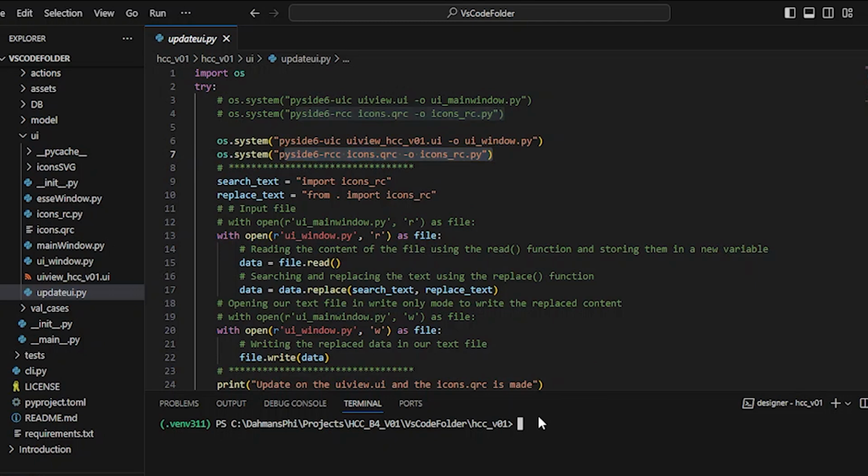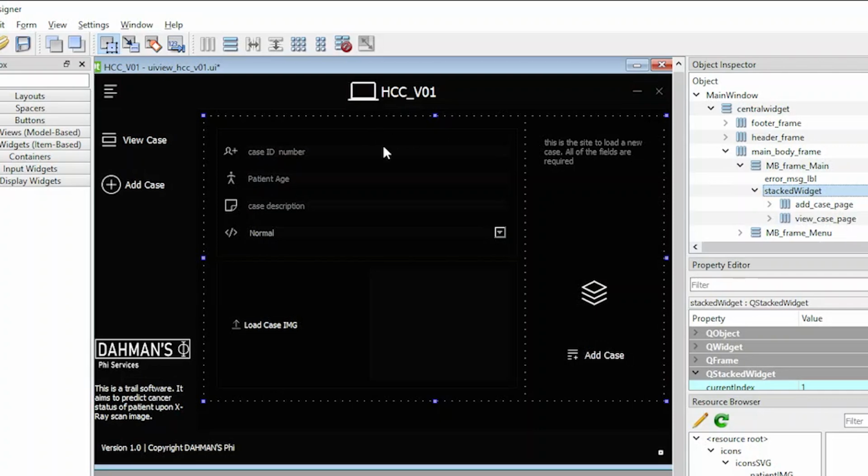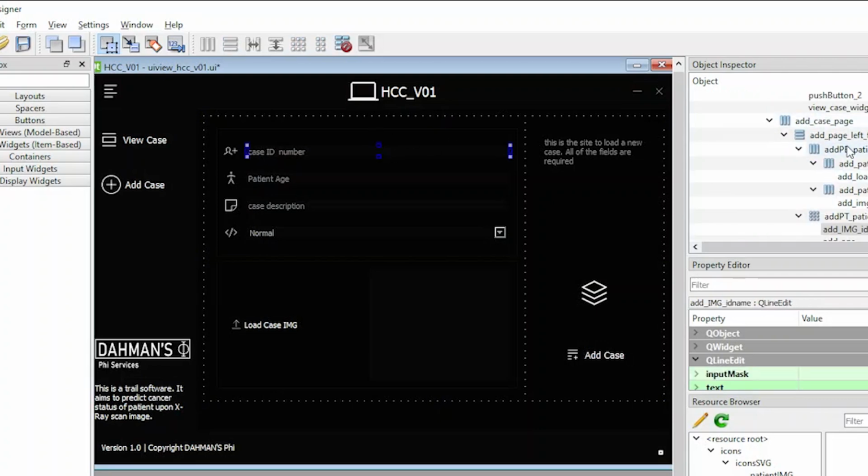However, there's a small challenge that sometimes you might run into. Imagine I have done my design and everything, and suddenly I have decided to change the name of one of the labels here, or maybe even add a new button.